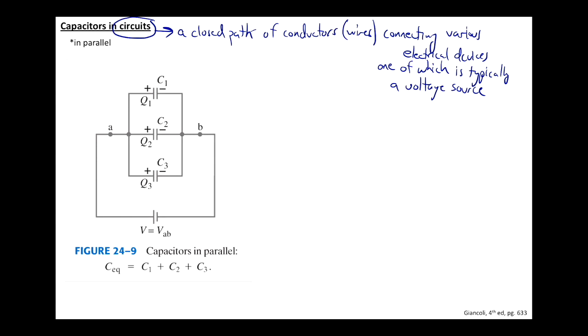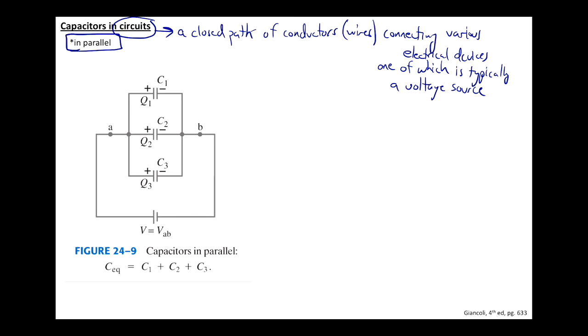So you'll notice there on the bottom left, we've got a circuit diagram represented by a bunch of wires, which are just straight lines in this configuration. We've got 3 different capacitors that are labeled C1, C2, and C3. And we also have a battery or a source of voltage labeled as V at the bottom. These capacitors are specifically wired in what we call parallel configuration.